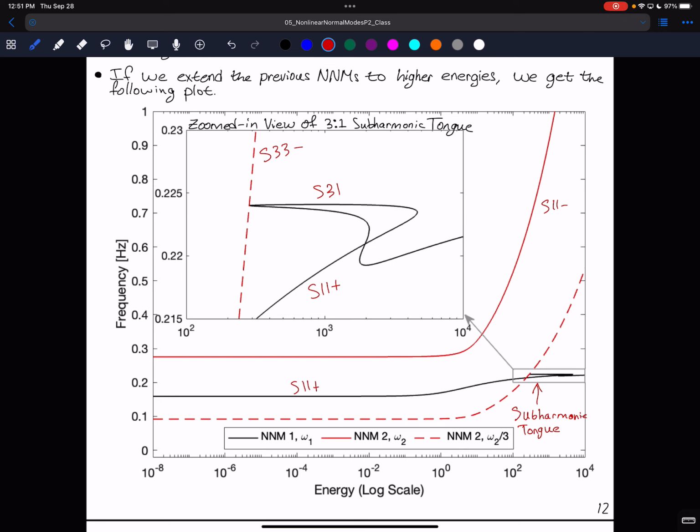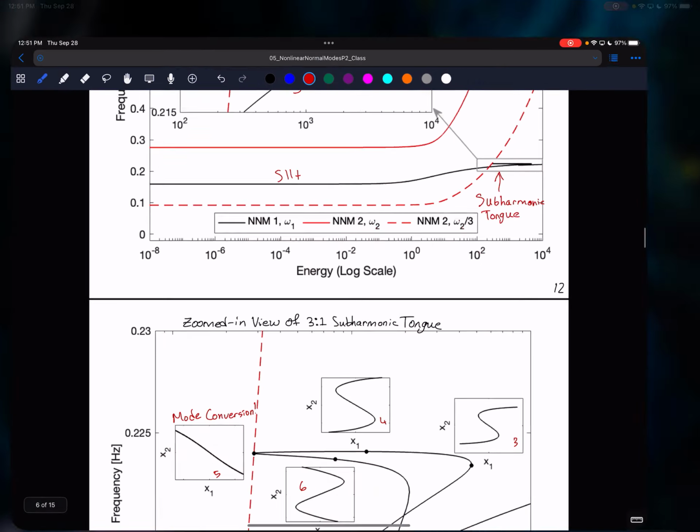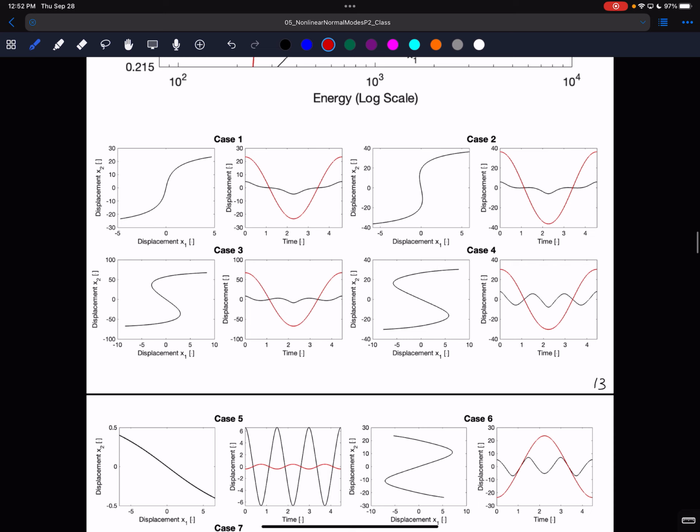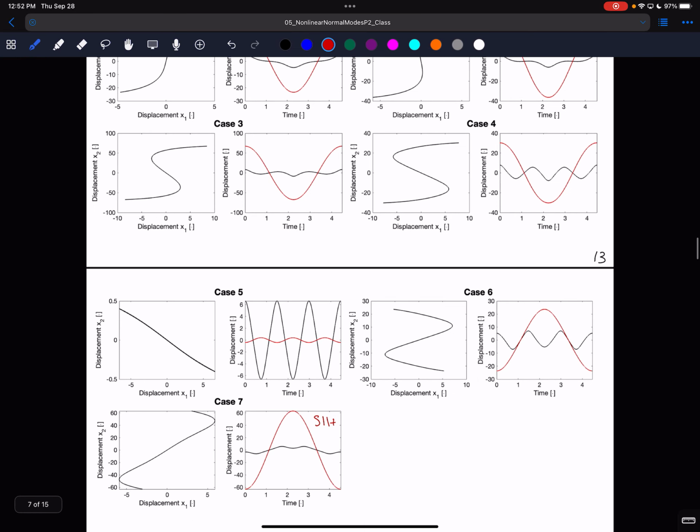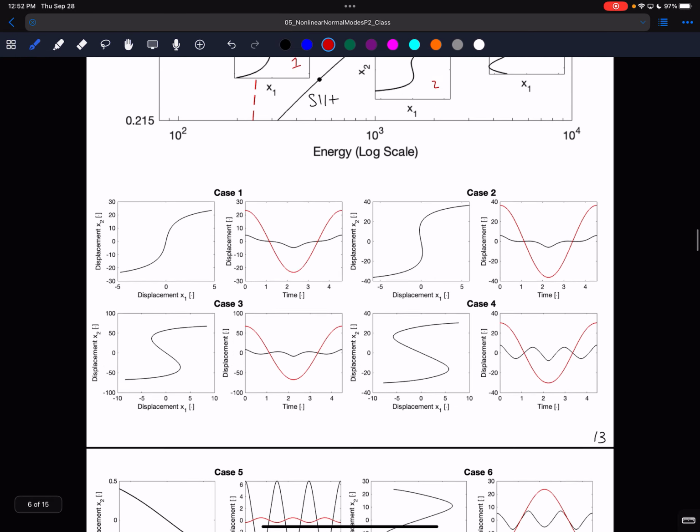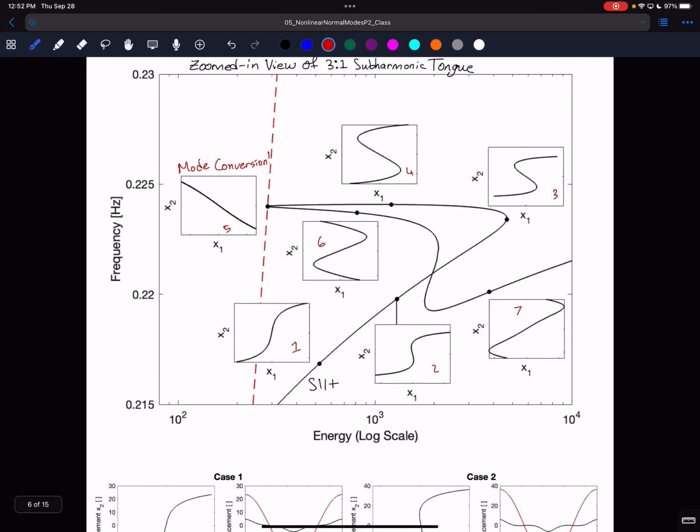That doesn't mean that all responses that you can find in a nonlinear system are periodic. Even for very simple systems, they can be aperiodic or quasi-periodic. In this case, we are specifically looking at the nonlinear normal modes, and the tool is specifically looking for these things. That also doesn't mean that it's necessarily easy to compute these nonlinear normal modes, and we'll see some of the frequency-energy plots that I produced where I wasn't able to extend past a certain energy for a particular mode, just because the solver wouldn't converge.